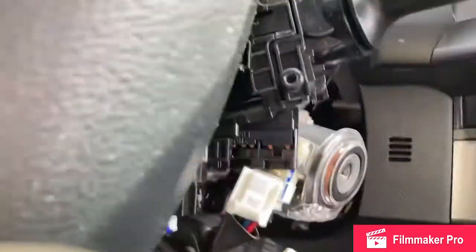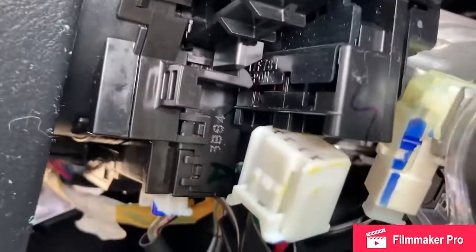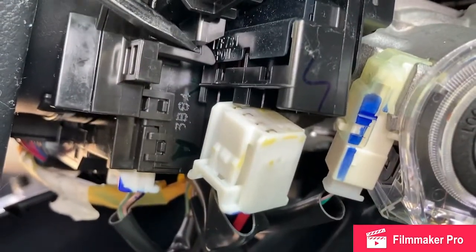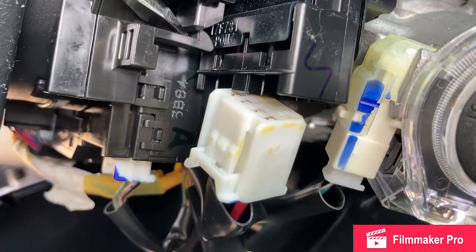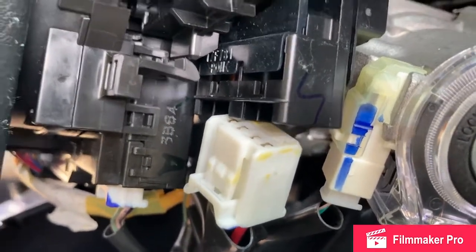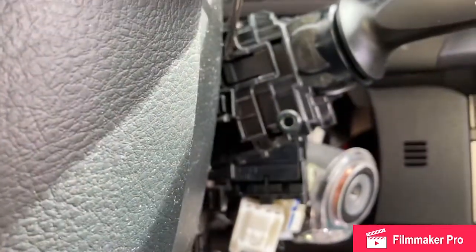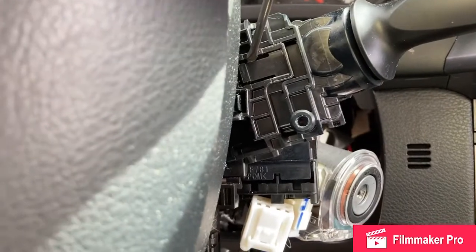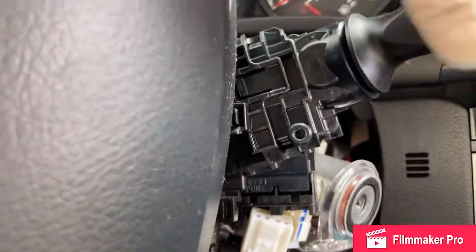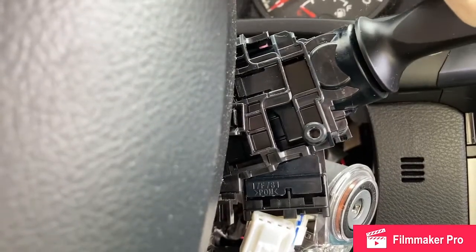Then there's two plastic tabs holding the switch in place. This guy, you want to bend back a little bit. Careful so that you don't snap anything. The second clip is right here. If you wedge this out, then you can slide the whole switch out.